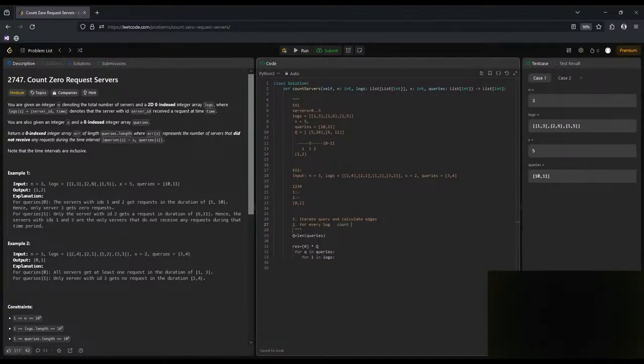Count appearance of server in log in period, and return count of servers with 0 occurrences.